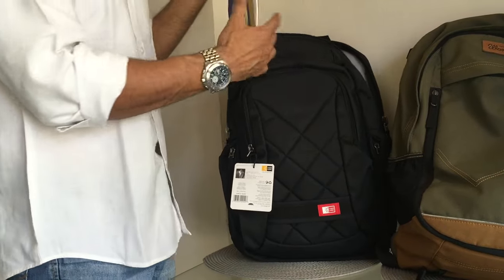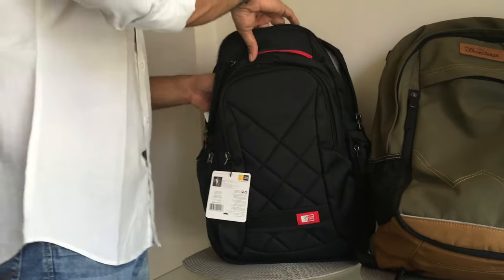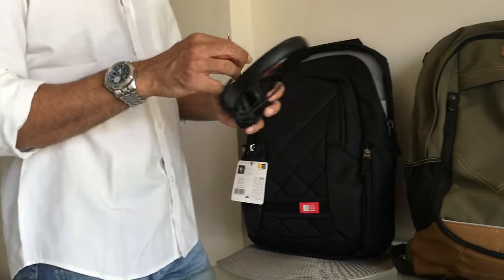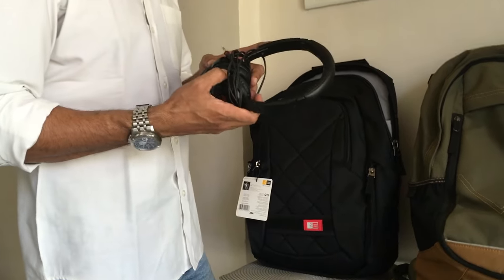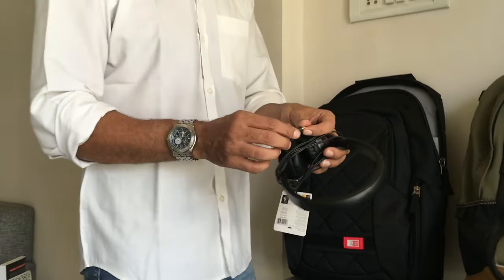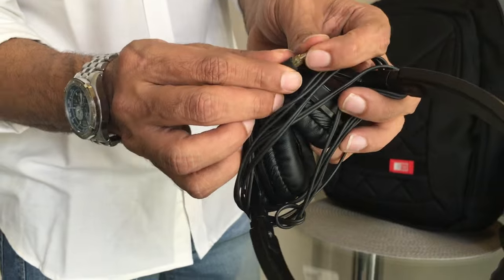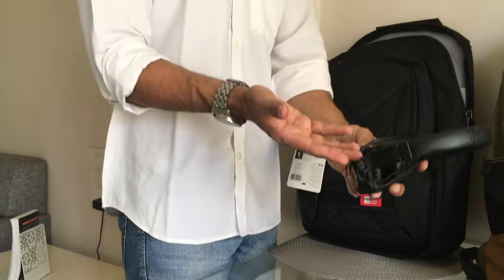There's also a checkbook for paying checks when needed. And my JBL speakers — I love them; whenever I'm editing or listening to music I plug these in. I bought them from Amazon and they sound really good. The only issue is one part keeps coming off, but as long as the main unit is intact it's manageable. They're brand new, only about four months old.